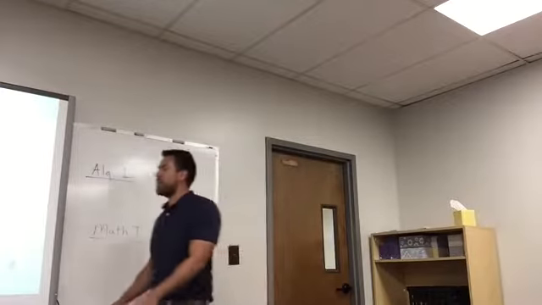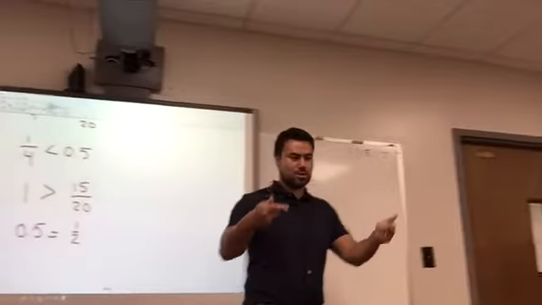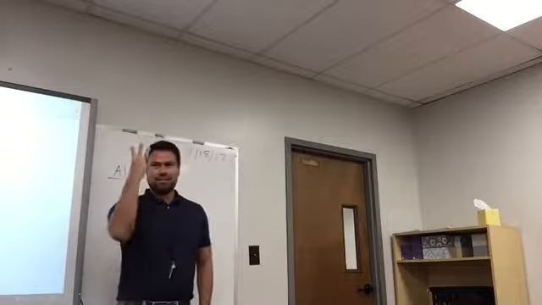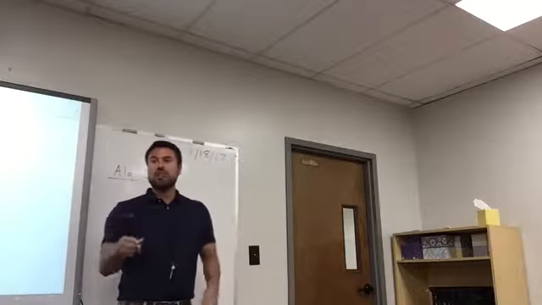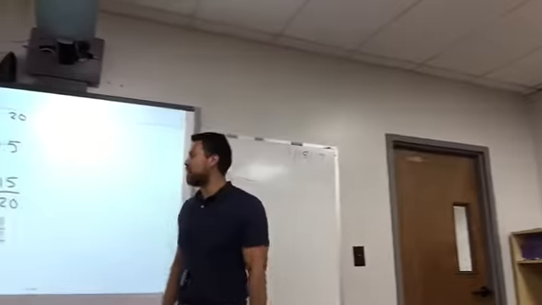In fact, you know what? I have something to tell you. This is not in your notes, but this is something you do need to understand. There's something in math we call the trichotomy axiom. What does tri mean? 3. Cotomy, division. 3 divisions. Axiom is like a theorem or something we have.